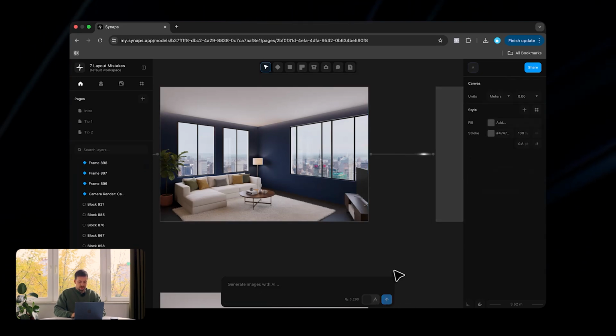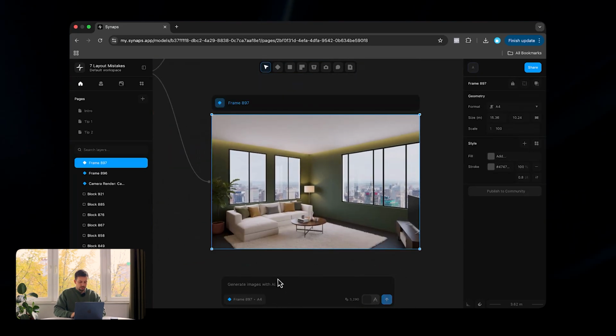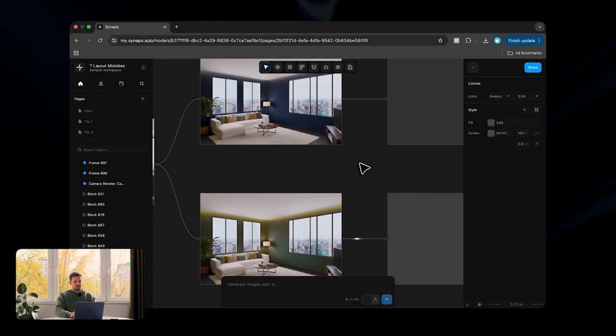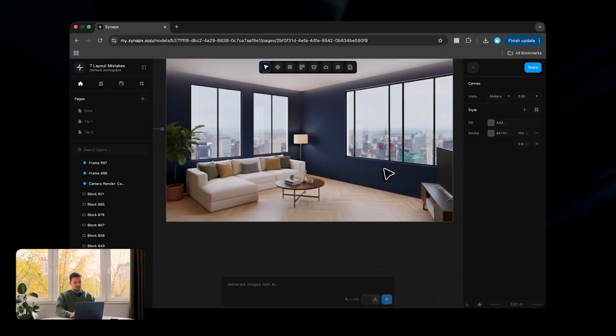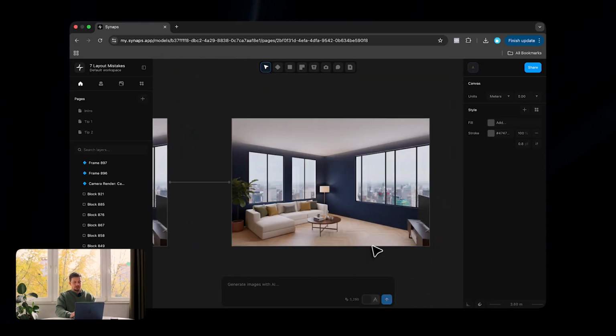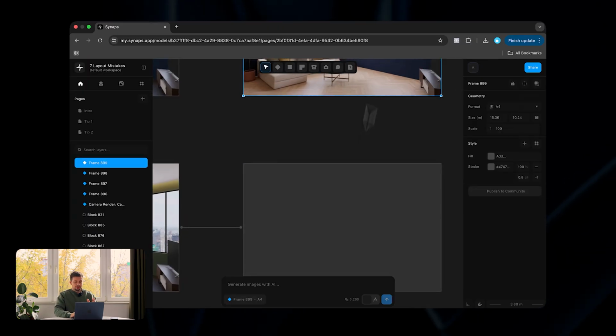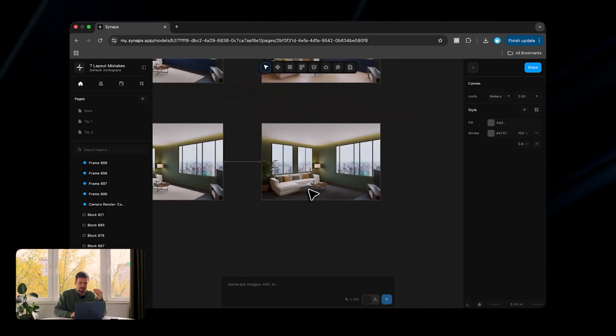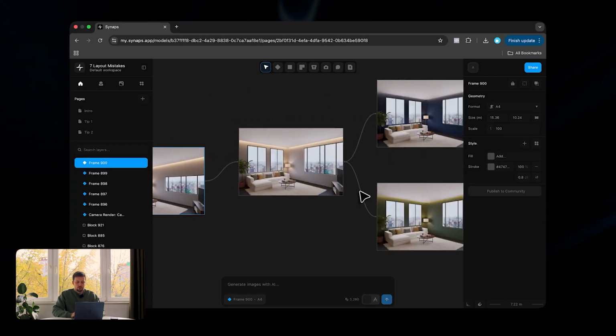We can click send, and then we can tell this one, for example, make the carpet dark gray. It actually keeps everything else in what we made it to. So for example, it made the flooring light chevron here, and it makes the changes based on the prompt, and it is so good. I don't think there is a faster way for us to test design options right now, going from the floor plan to a visualization.